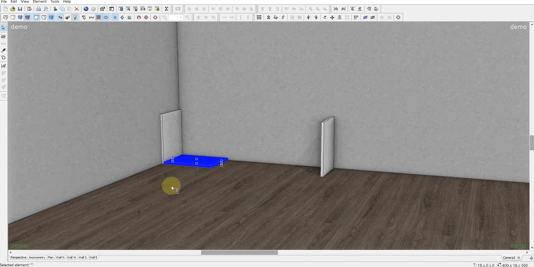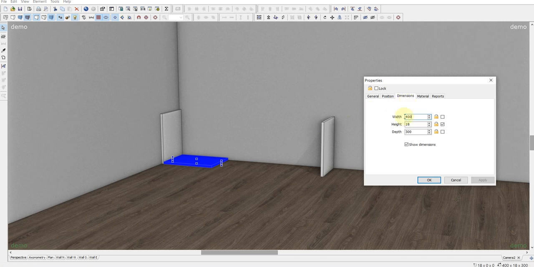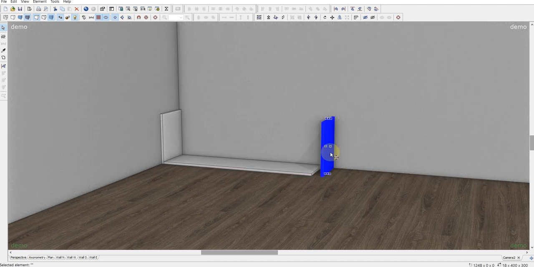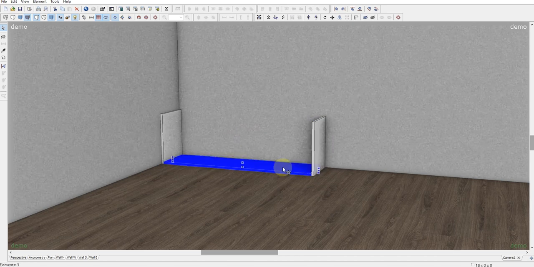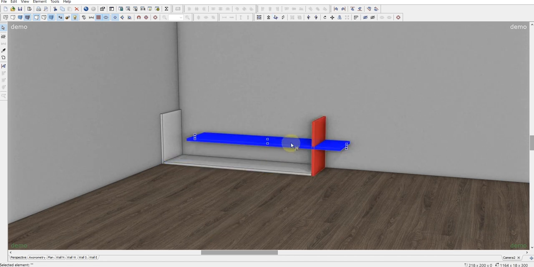Moving it. Click twice. The width of the bench is 1200. We have 2 walls here and here. Both of them are 18. So I'm writing down -18 minus 18. Enter, enter. Now hold down left mouse button and move it to the left. Click on this element, Ctrl-D, move it to the left.